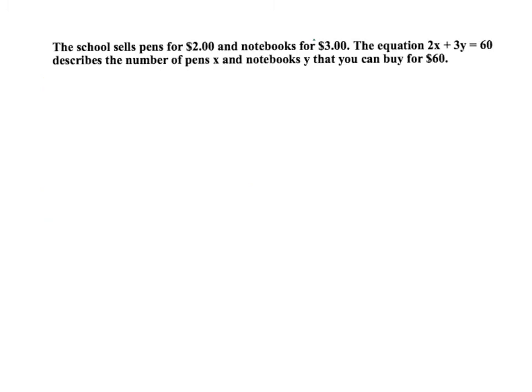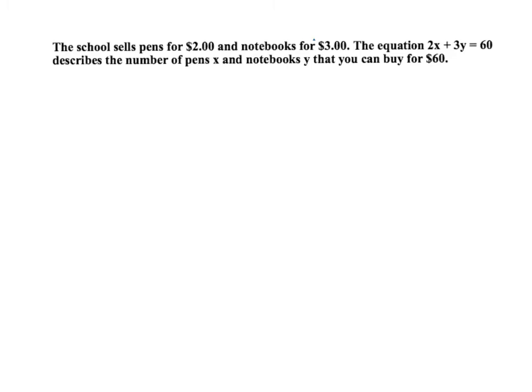So now we are going to transition to graphing linear equations by using these intercepts. And I want to start off by looking at a real life problem. So here we have the school sells pens for $2 and notebooks for $3. And the equation that they come up with is 2x + 3y = 60, given that you can only buy $60 worth of items.